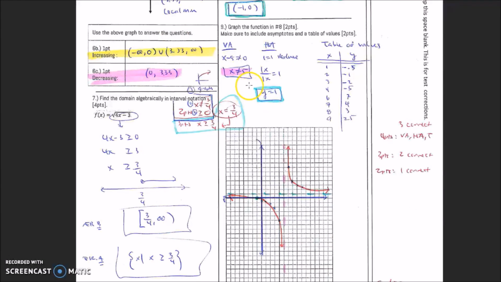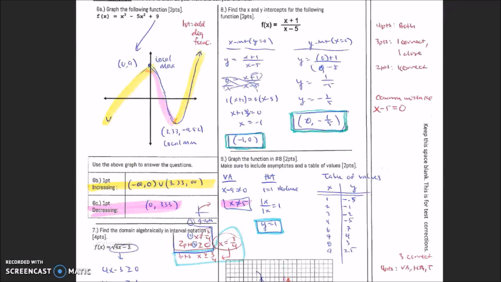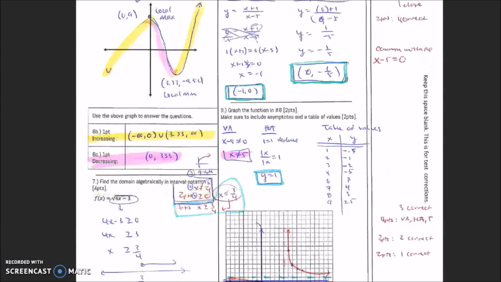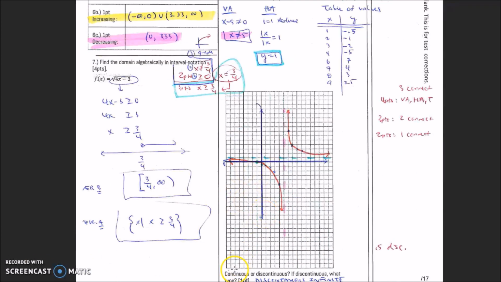And then there's one question, I don't know if you realized it was there. Looking at this graph here, is it continuous or discontinuous? The answer is discontinuous, because I have to pick up my pencil to draw the rest of the graph. Well, if discontinuous, what type? If you just wrote discontinuous, I gave you 0.5. To get the 1 point, it's an infinite discontinuity. It's infinitely there. You will not pass.